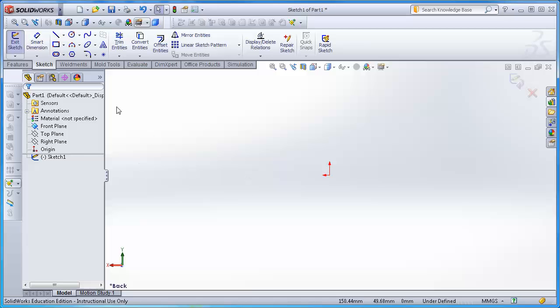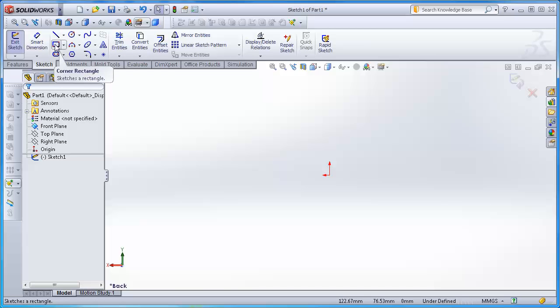Now, earlier I clicked on the sketch, I selected a plane. I can tell that I am still in the sketcher. I didn't leave it because of these two things right here. This thing says save and exit the sketch. This thing says abandon the sketch. If we can see these things, then I'm in the sketcher. Now that I'm in the sketcher and I have the sketch ribbon here, I have sketch tools right here, including lines, rectangles, arcs, a variety of things.